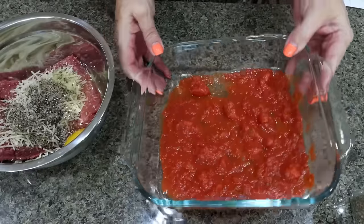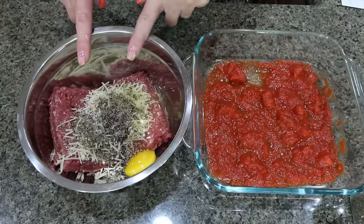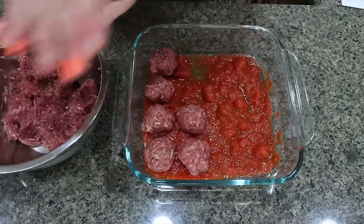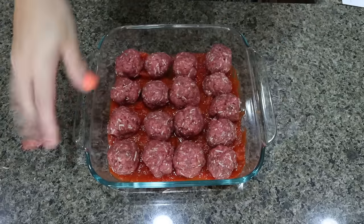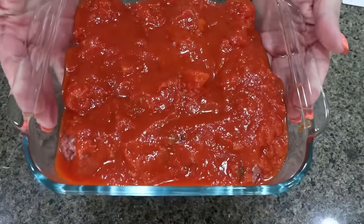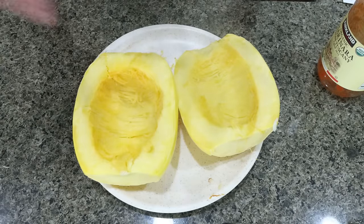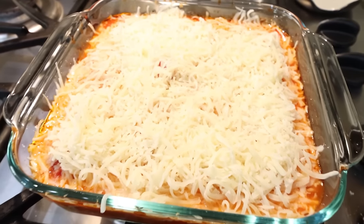I have an 8x8 or similar baking dish and I put a little bit of marinara sauce in the bottom. I'm going to mix everything together, roll them into meatballs, and place them in the baking dish. Once you have your meatballs in your baking dish, go ahead and add the rest of your marinara sauce right on top. These are going into a 375 degree oven for about 25 to 30 minutes or until the meatballs are cooked through. Our spaghetti squash is done — it takes between 8 and 10 minutes in the microwave. I'm going to allow it to cool, shred it up, and place it in a storage container. I added some cheese to the top of the meatballs and we're throwing this back in the oven on high until the cheese is melted and browned.